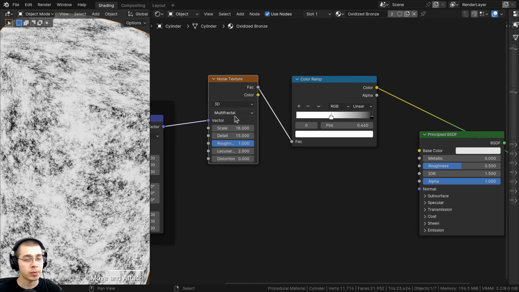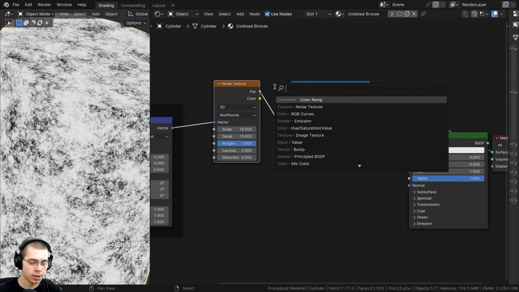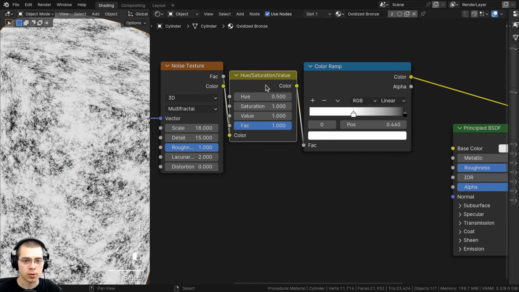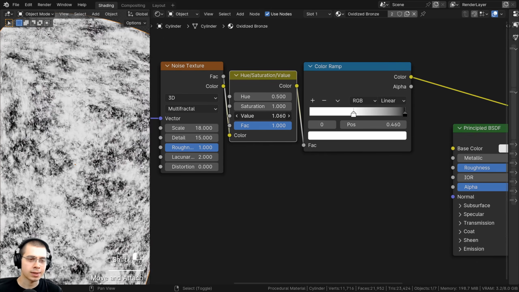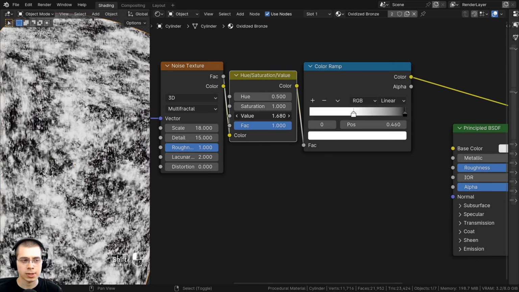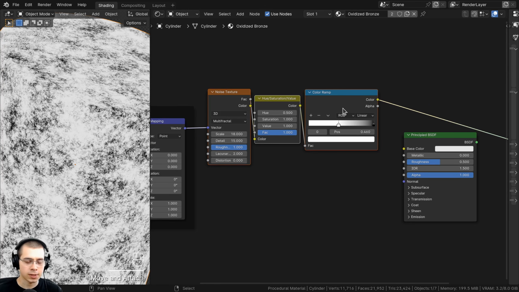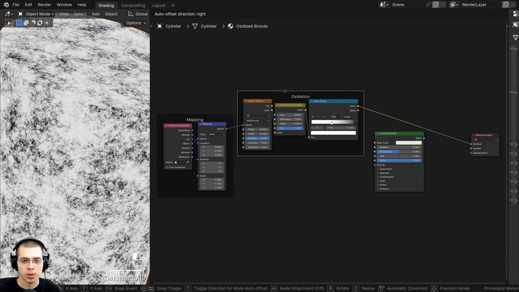Now later on, when we create the custom node group, I'm going to want to control how much of the oxidation there is. So what I can do is go to the add menu, and I can search for the hue saturation value node, and I'll put this in between the noise texture and the color ramp. So we now have this value right here, and if I drag this up and down, this is making it lighter or darker, and so this is going to be used later on to control how much oxidation there is. So let's box select all these nodes. I'll press Ctrl J to join them together into a frame, and I'll press F2 to add a label, and I'll rename that to oxidation.